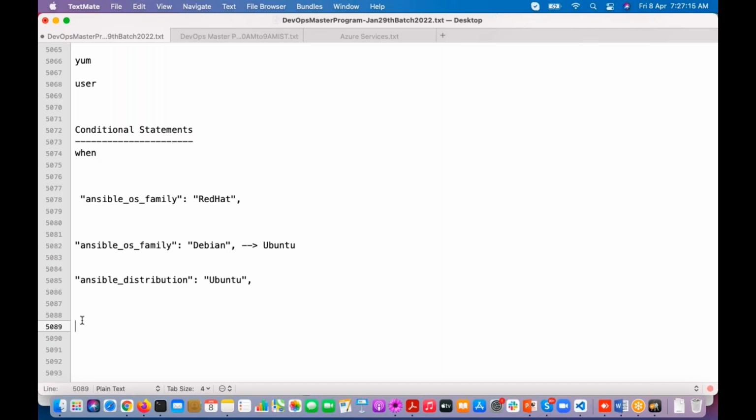So when you are using the when condition, you should make it gather_facts yes, then only it is going to work. Or you can ignore it also. Anyway, by default, gather_facts is yes. If you want to switch it off, make it no.